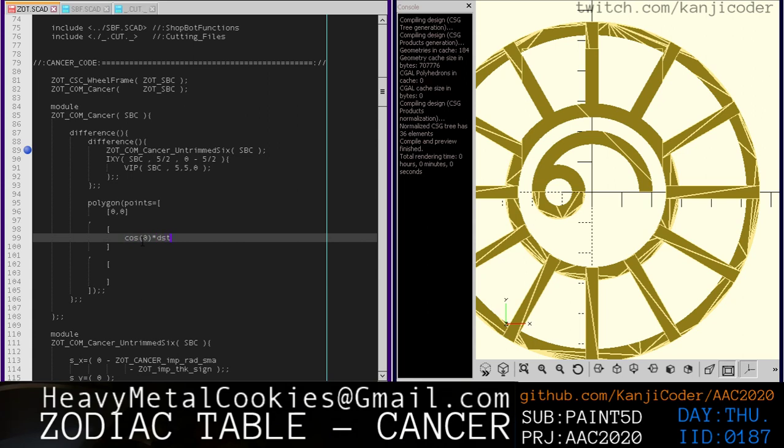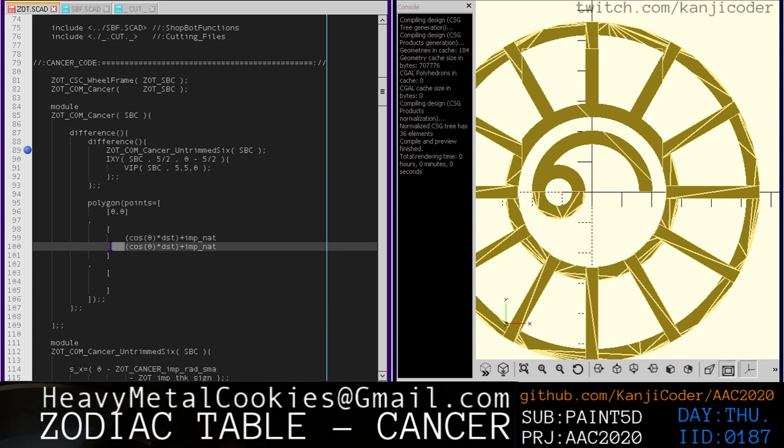We don't know what the distance is. And then plus imperial to native units conversion. And then duplicate that for a second. And then we won't need the sine of 0. Right, so the angle is 0 degrees times the distance.